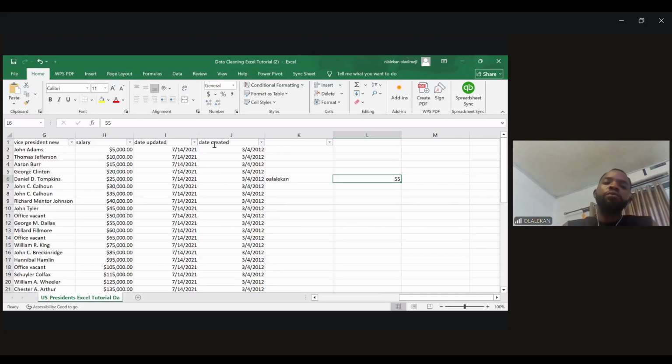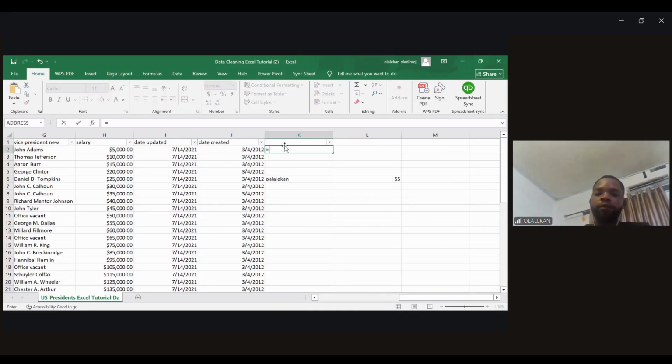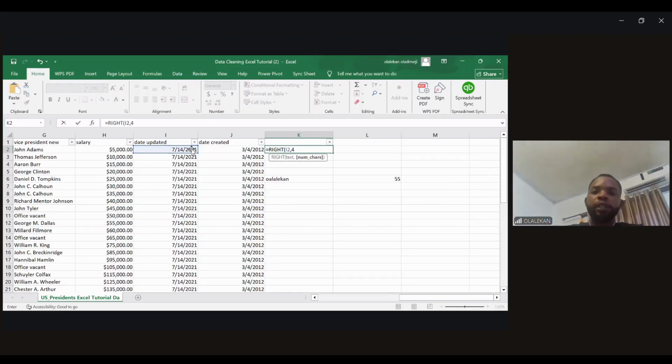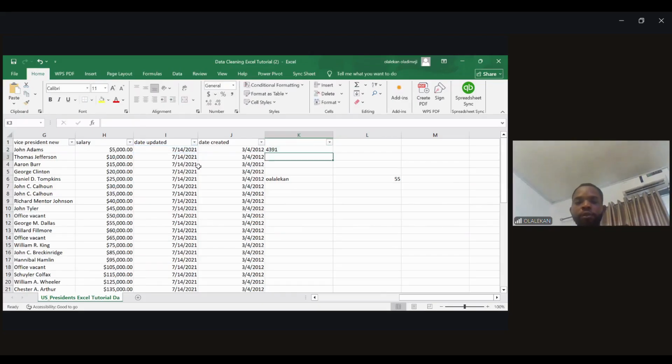Let's say we want to use a formula to call out the year in this date. The formula we use for something like that is the RIGHT formula. This is the text, comma, the number 4, which means the 4 is the year. That year, how many figures are there? 1, 2, 3, 4. Consider that this one is showing nonsense, it's not working.